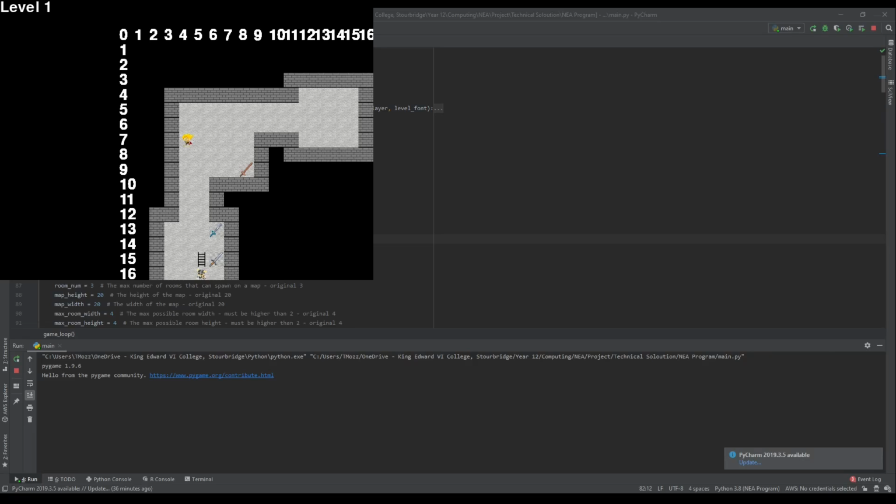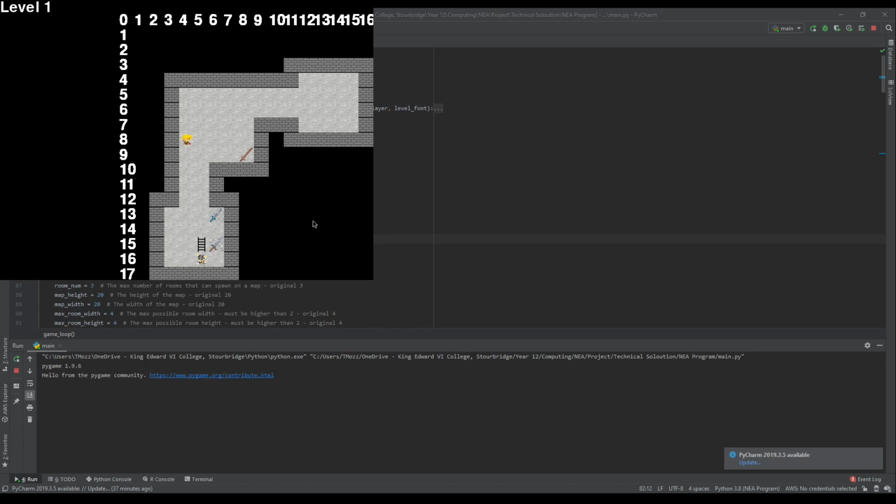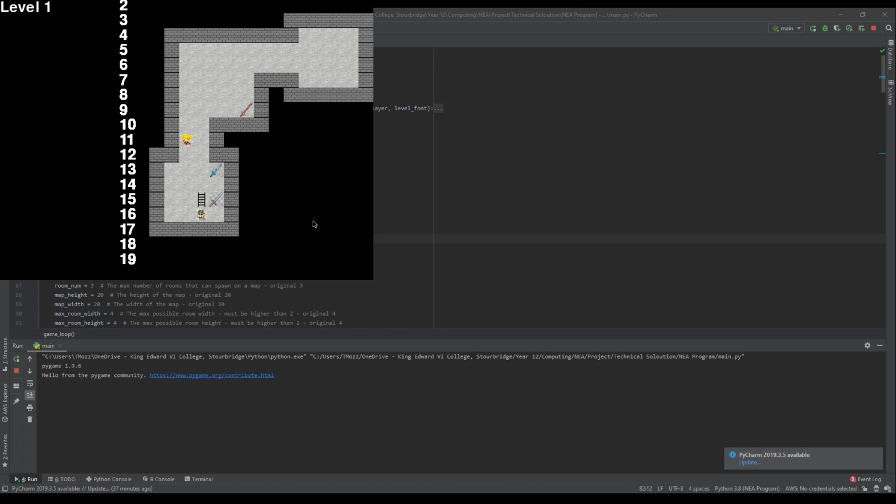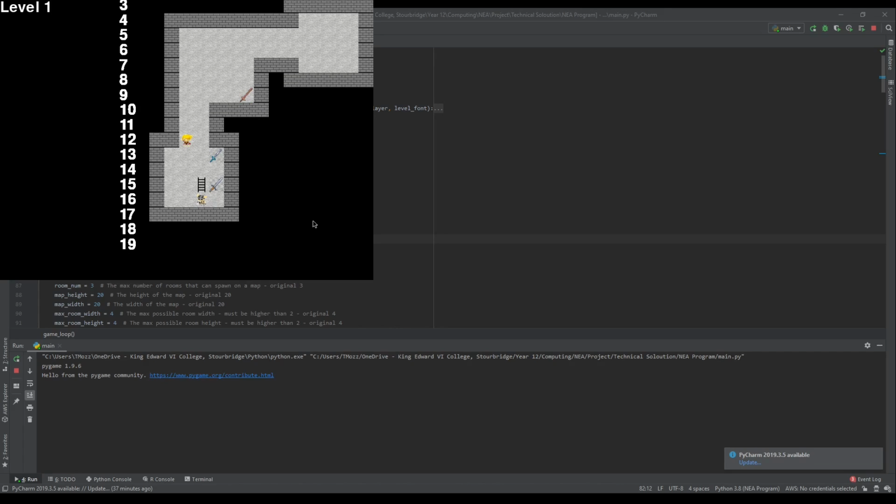In order to test that moving down makes the camera move down a tile, I've spawned into a new map as a player and I will now attempt to move down. As you can see, every time that I move down a tile, the camera also moves down the tile. Therefore, it works correctly and no further action is required.